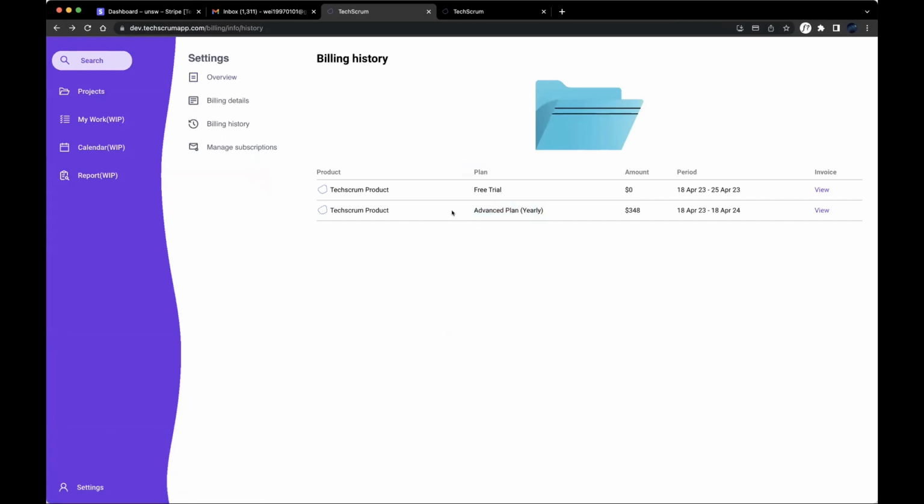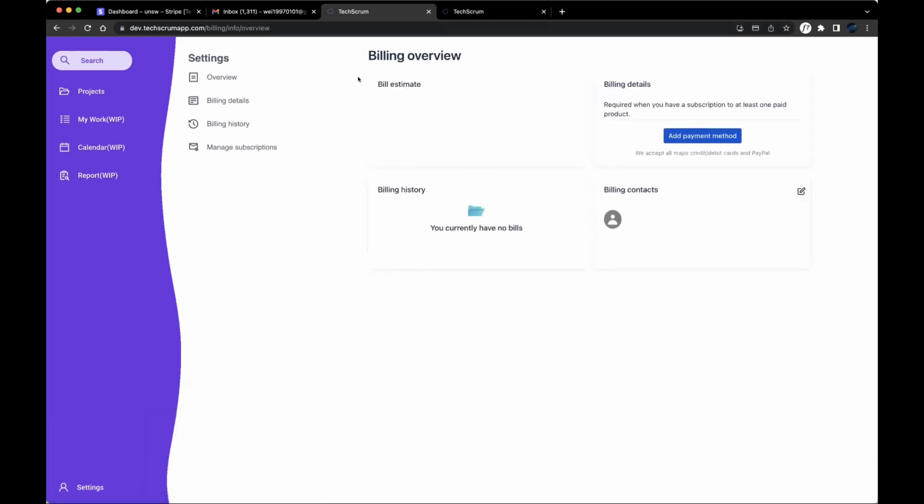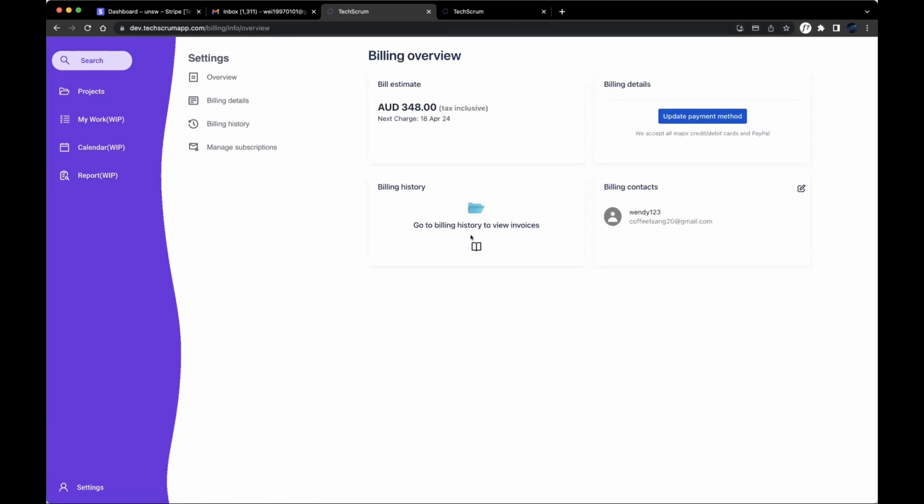For this one, you cannot see the backend for SaaS, because after you purchase this plan, it means that you upgrade your account from the free plan to the advanced plan. It means that currently for this domain all the data is transferred to the private database. Now it's not public, it's private, so it protects your data. That's why you have to upgrade your plan, and only admin can. Now I am admin, so I can see this section and I can make the payment. Only admin can see this section, and only admin can upgrade this plan, upgrade the account.